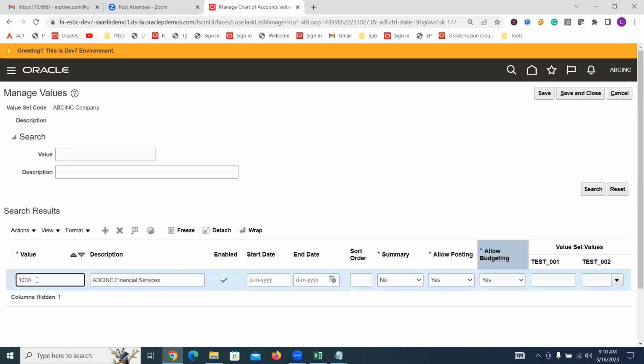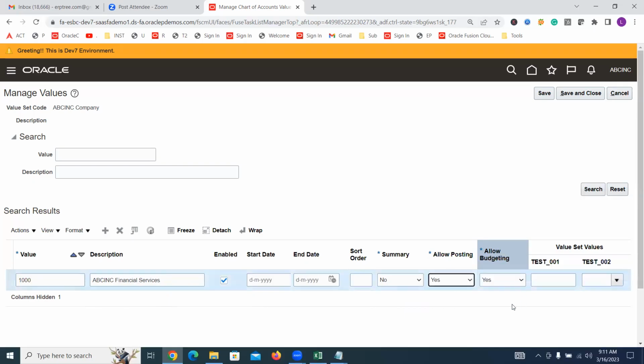So with this company, if you want to record the transactions, the summary should be no. Summary refers to parent. So if it is a parent company, you have to keep summary as yes. If you set summary yes, you cannot record any transactions with this company. But with this company, when you are doing the business, don't set it as yes, keep it as no only. It is a real company. This is not just for reporting purpose. It's not a parent. It is just one of your companies.